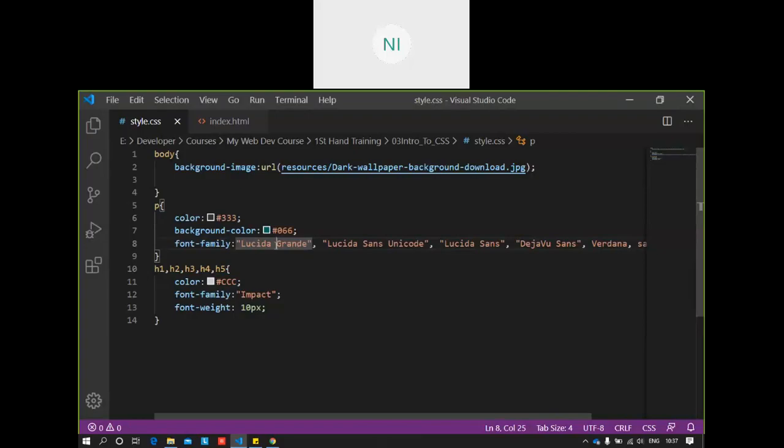Okay, some browsers, some fonts are not available. That's why we used to provide font families earlier on. Now we use font only. And you can even specify a single font in the font family also, that is also fine.